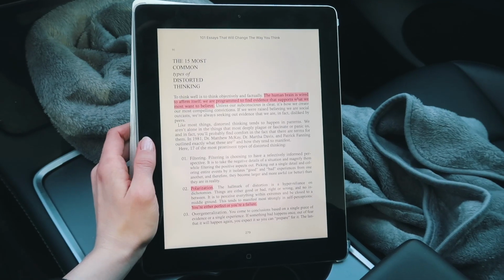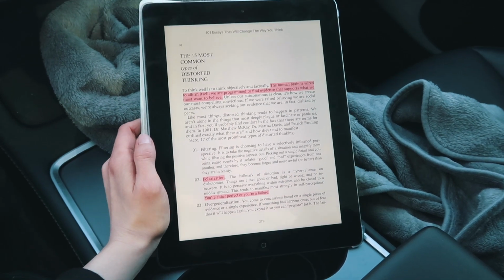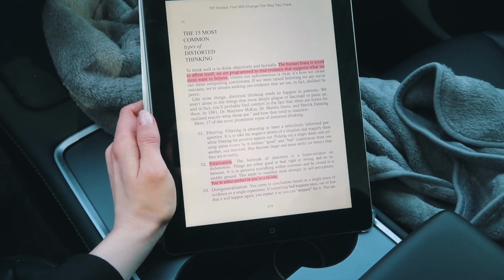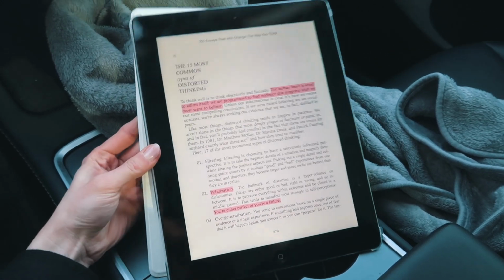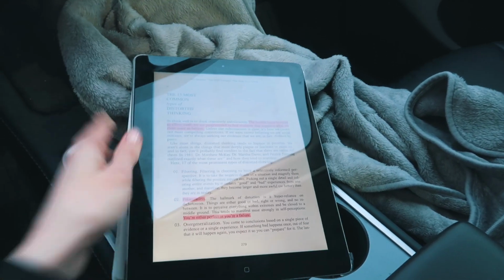I feel like the thick frames honestly make it feel more like a reading tablet. It doesn't really matter that it has an older design, because it kind of works for a reading tablet. It's definitely cuter if it looks a little older. So that is actually a really great tip: if you have an older iPad that's a bit outdated and you like to read books, just keep your old one for reading.